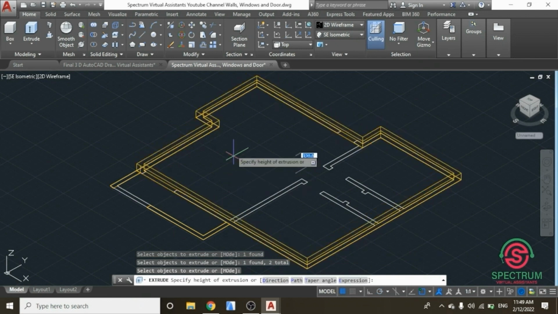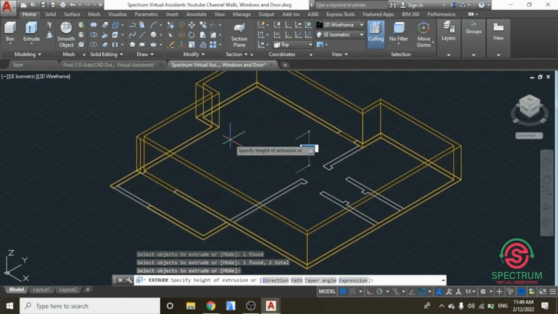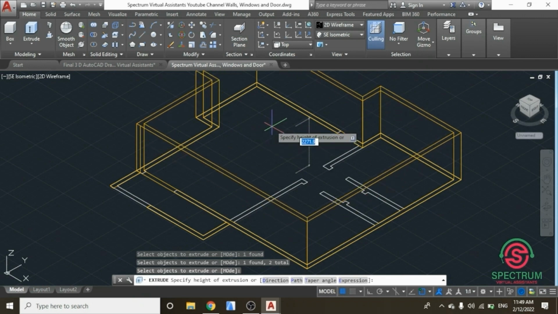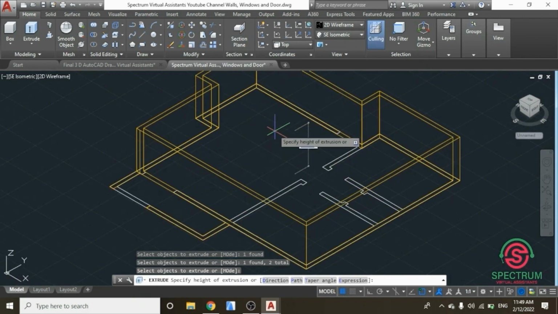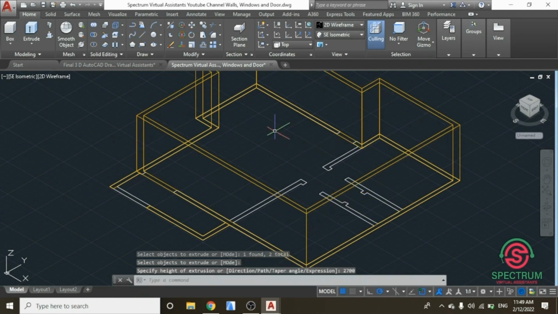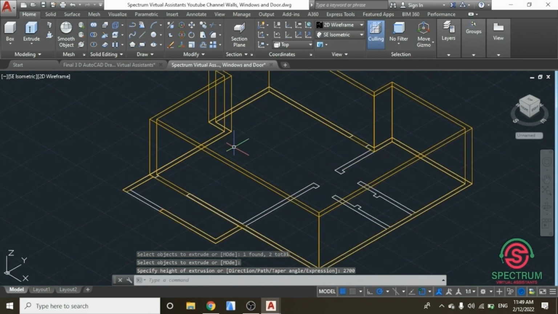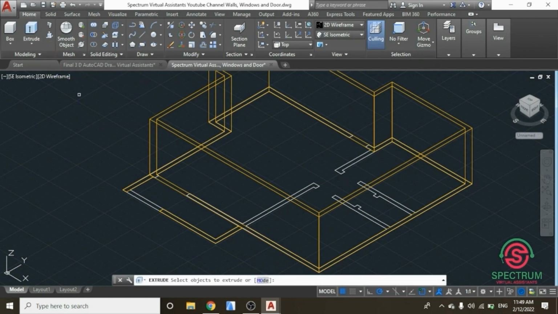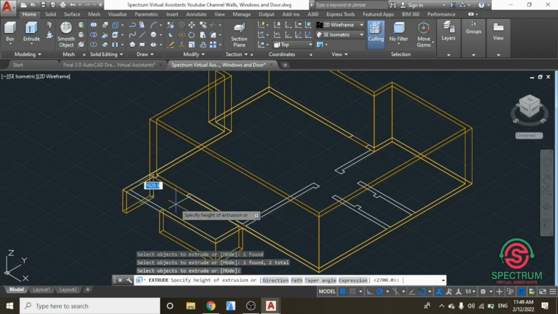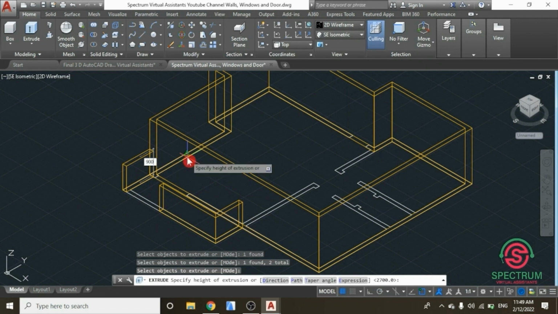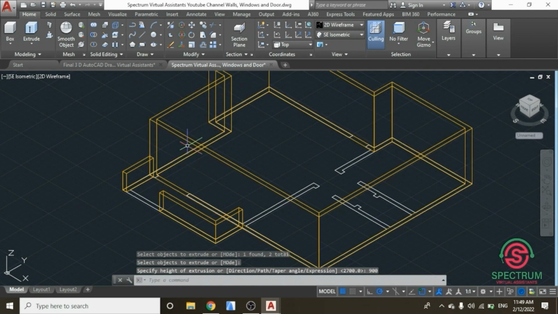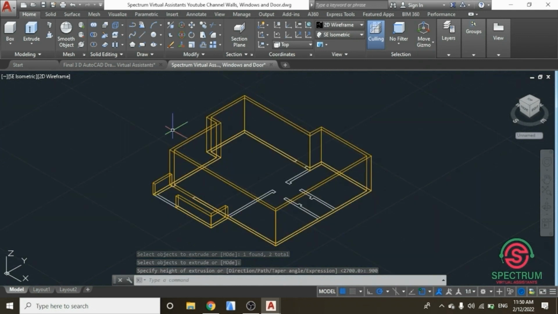Drag your mouse and type in the height of our wall, which is going to be 2700 millimeters. Now let's extrude the other part of external walls. Click on these lines, enter, drag your mouse and type in 900 millimeters. That's how you draw external walls in 3D.